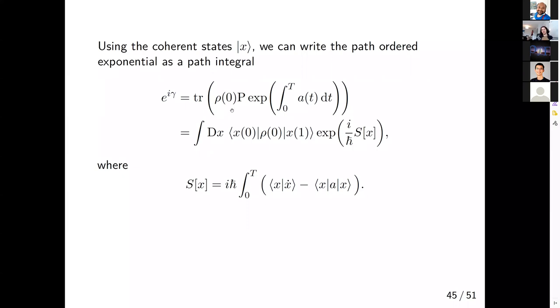The path integral we get can be written in this way. We have an integral over paths in the phase space, weighted by e to the iS over h bar, where the action S is given by this equation. There's also an additional term here, which comes from the fact that we're taking an expectation value in rho naught. We want to know what happens to this action in the classical limit. Well, the first term is just the Berry connection along the curve. And by assumption, the Berry connection will give us the symplectic potential, because these are coherent states with a classical limit.